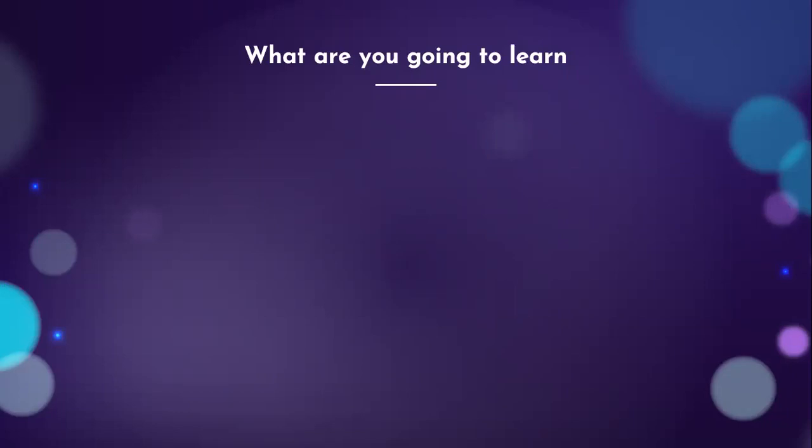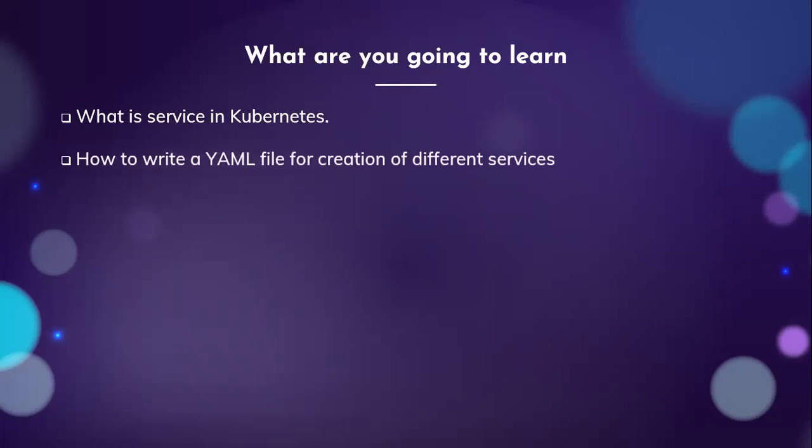What are you going to learn over the next few minutes by watching this video? I'm going to talk about what exactly is service in Kubernetes architecture. How can you write a code for creation of a service in the most simplest manner? And what are the various use cases of different services that we create in Kubernetes architecture?